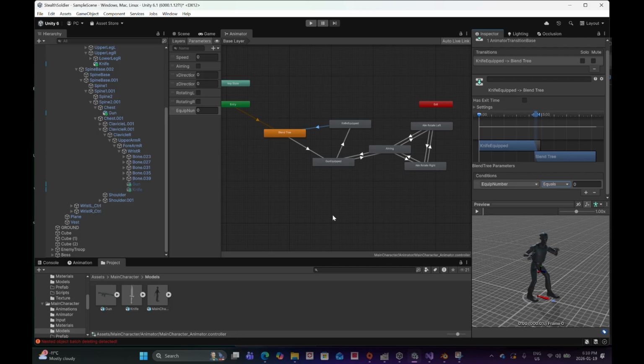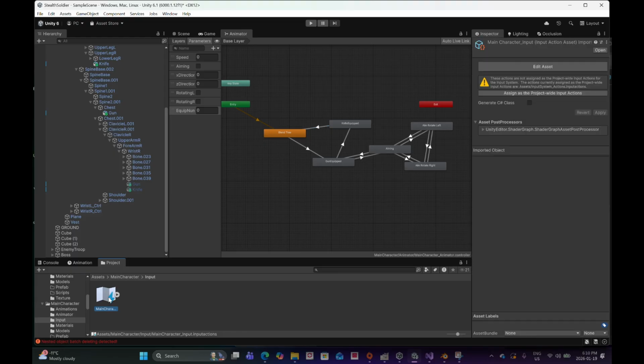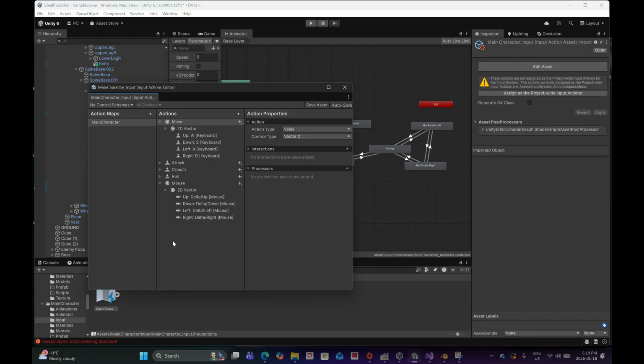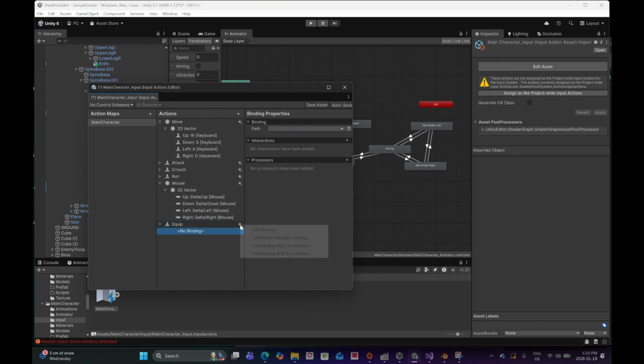So first, I need to go into my inputs, and I need to create a button. It's going to be called equip, and it's going to be a button. By default there's this thing here, but I'm going to create another one.